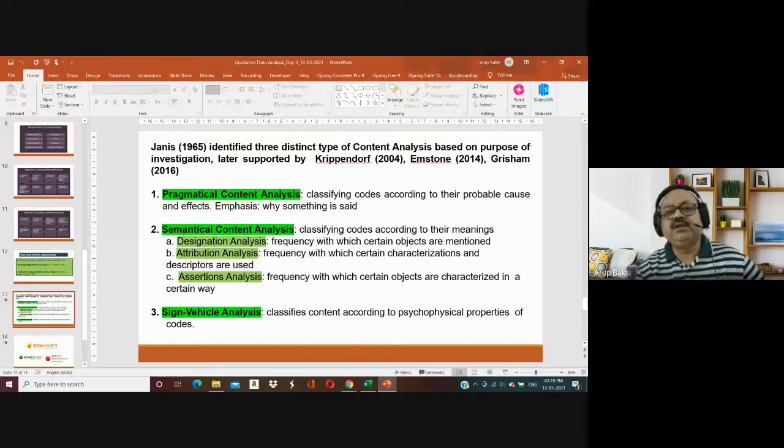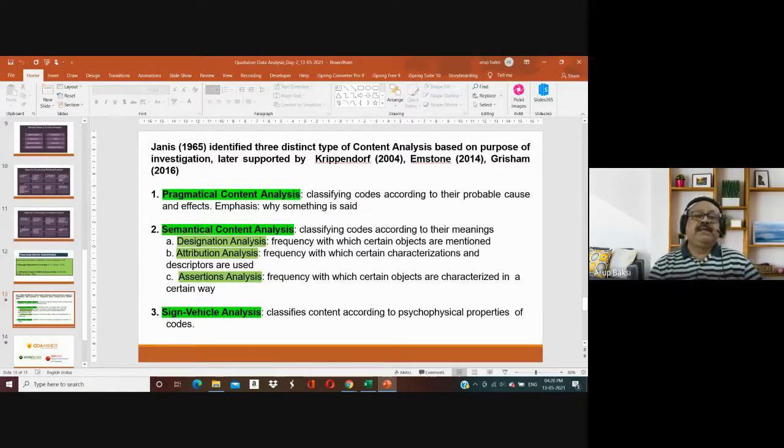Frequency with which certain objects are mentioned in the interview process, frequency with which certain characterizations and descriptors are used while giving the interviews and while narrating certain incidents, and frequency with which certain objects are characterized in a certain way. So if you are asking about certain issues or objects, how it is characterized becomes very important.